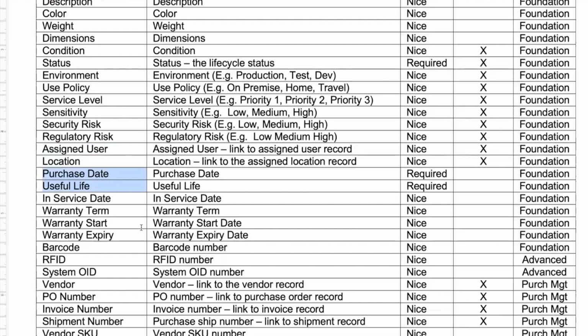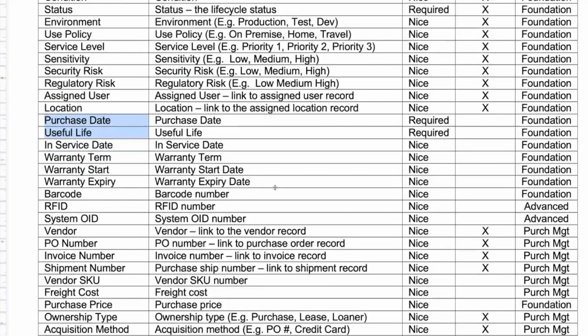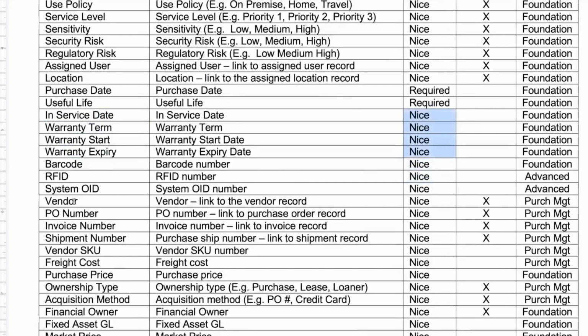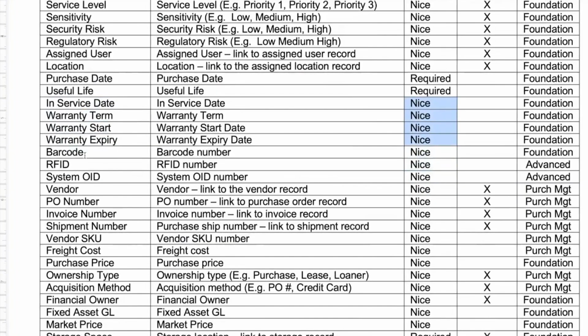Warranty information. Again, a lot of times you don't have this when you first start out, but you want to again move these ones here. Want to move towards that required space also as you mature your environment. Barcoding information, a lot of people will start out with some barcode capability to take that asset tag and be able to use a handheld scanner to go in and status the devices in your environment. And some will move towards RFID, which is a more advanced form of identification and management. And then there's other IDs like the SysID.